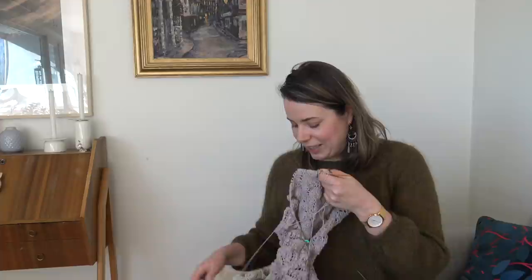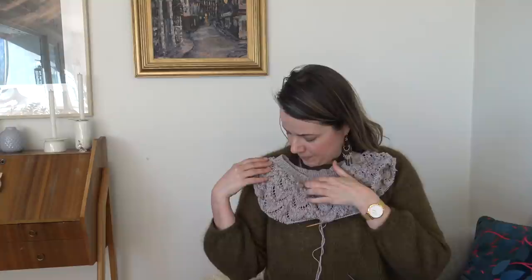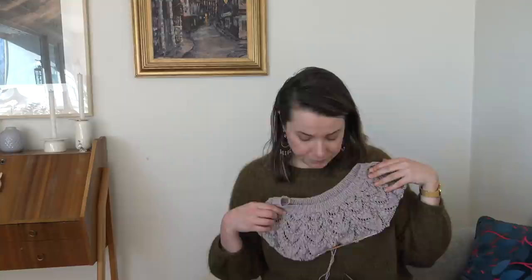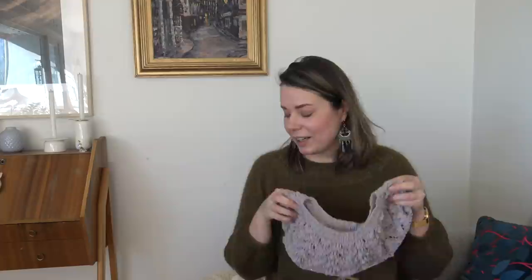That is because the Celeste top — I made a silly mistake with it. I ran out of yarn. I think this happens to all knitters; everybody has run out of yarn at one point or another. But I think this is the first time I kind of ran out of yarn before I've even started the project. I haven't even finished knitting the yoke yet. I still have one more pattern section left. If you look closely, this is the Celeste summer top and it has these wave-like lace patterns and bubbles — they go bigger and bigger. I'm almost done with the second-to-last wave of eyelets and bubbles, so I have one more, the biggest one, left. And I kind of ran out of yarn here.